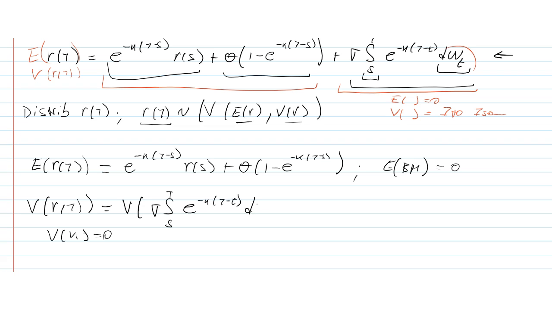And we have some terms in T and a Brownian motion. So the variance of a deterministic function of time on a Brownian motion is just constant. The variance of this you can compute, because you have a deterministic function of time and a Brownian motion, so you can use the Ito isometry under these conditions.